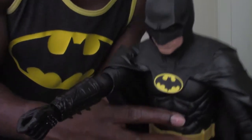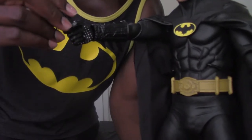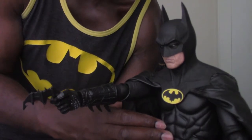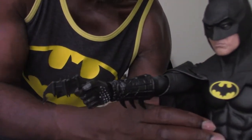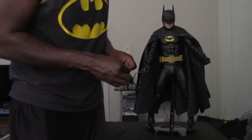Now I also put on Batman's right gripping hand, where you can put an accessory in it. I'm just trying out the batarang again. So as you can see, it does go in. It still has this loose type feel to it, but it does still go in though.